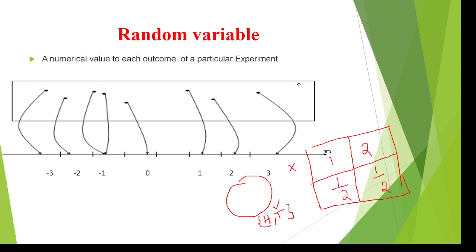So I am assuming this is a random variable x, and the corresponding probabilities are phi of x. This is the condition for a random variable: all the outcomes are assigned with real numbers. In this diagram, we can see these are the outcomes, one assigned with 1 and another assigned with 2. You can assign not only positive numbers but also negative numbers, but it should be assigned with real numbers. That is the random variable.